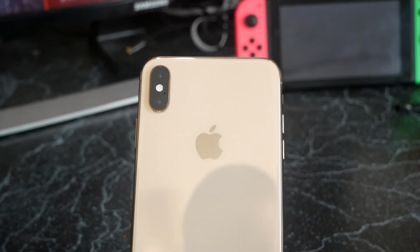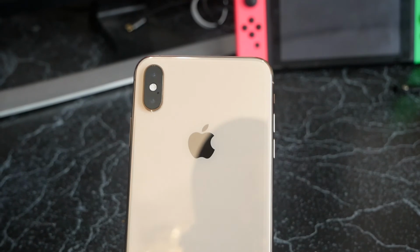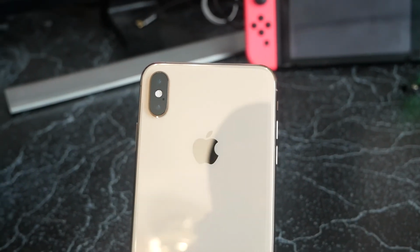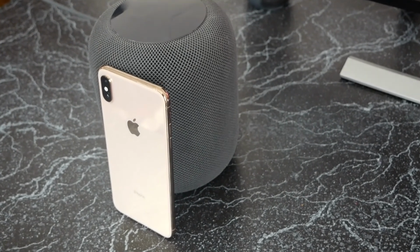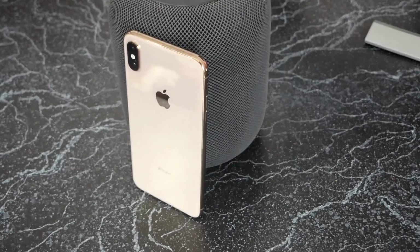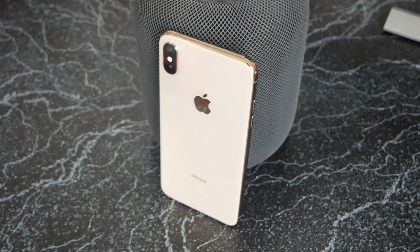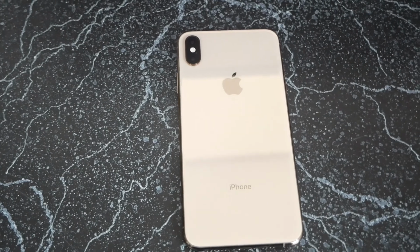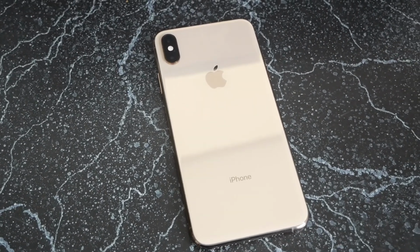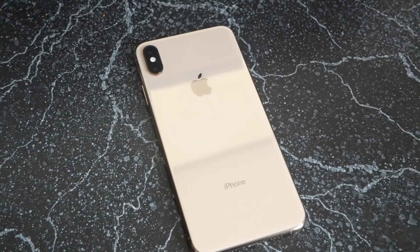So if you have an iPhone 10 and it's working just fine for you, you just spent $1,000 on that or close to it, and you don't feel like you need to upgrade, you'll do just fine skipping this phone and waiting for next year's phone. But if you have an older iPhone, you're looking to upgrade and you want the best and the newest, then the iPhone XS Max is the way to go. You have a beautiful screen, the speakers are really good, the camera's really good. You can't go wrong with this phone if you're coming from an older iPhone, except the iPhone 10 that is. But that's just my take on it.